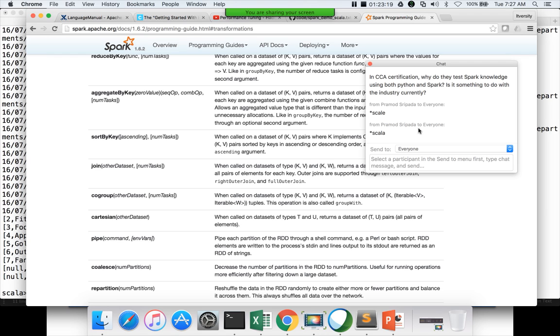Scala is a functional programming language. The syntax looks like a scripting language or Python, and on top of that, it provides object-oriented features also, object-oriented concepts. So if you want to develop modules which are object-oriented, then Scala is a better solution. And also MLlib is, I think, originally developed with Scala. If you want to implement machine learning algorithms using MLlib, Scala is the way to go.